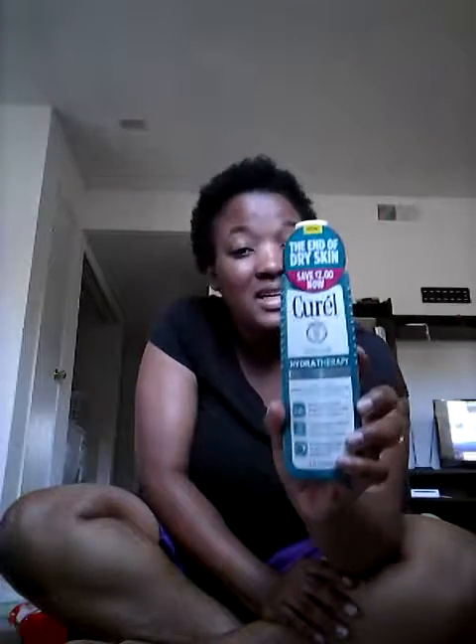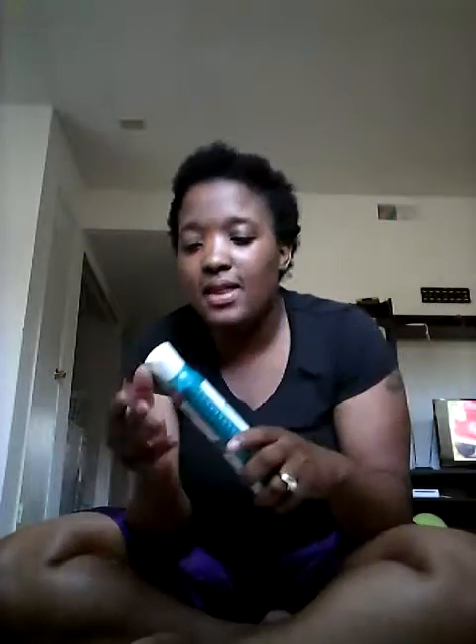This is a new lotion because my skin didn't adapt to the Suave lotion — it seemed too watery. This was $7.96 and we had a $4 off coupon that came in the mail with my magazines, which takes it down to $3.96. Awesome deal for some lotion, plus I have an additional coupon so I can go buy another one if I like it.